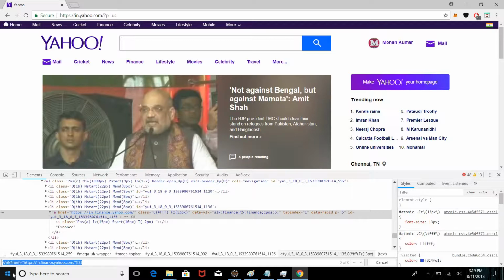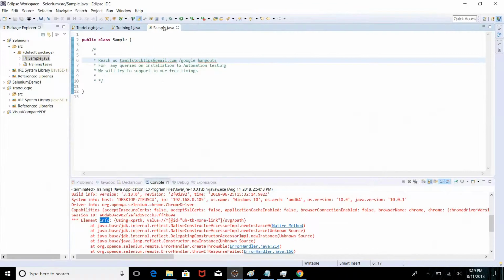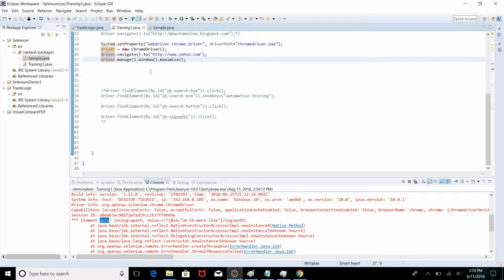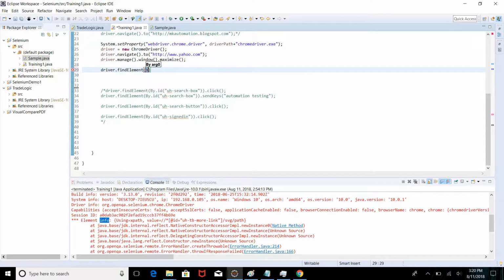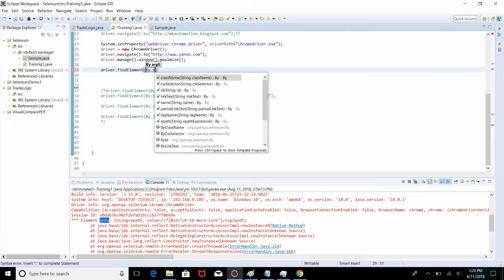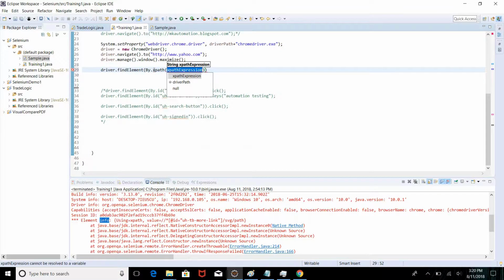Using the same code, I'll make a note of it so that we can modify the existing code to click this. Here you can see it is throwing an error.